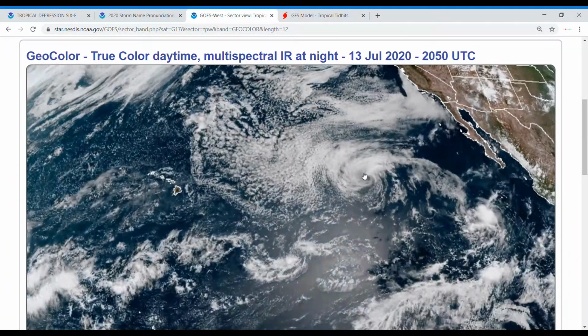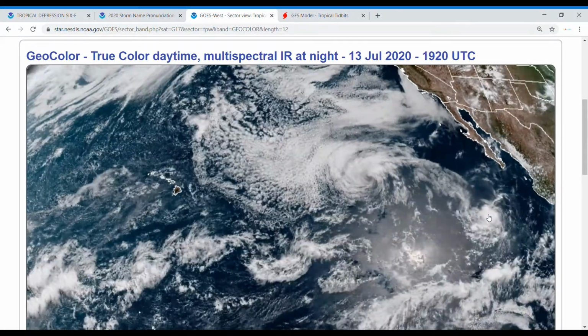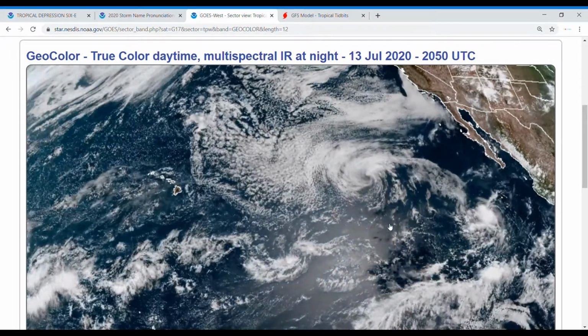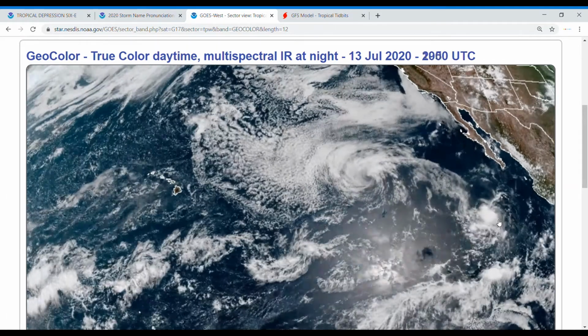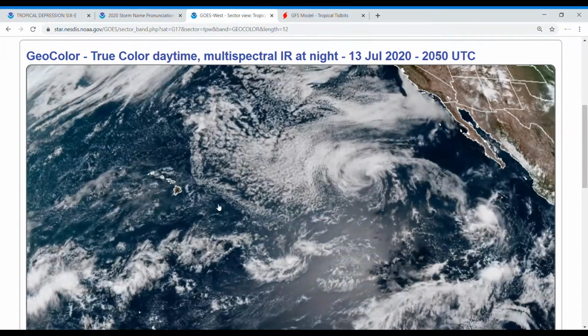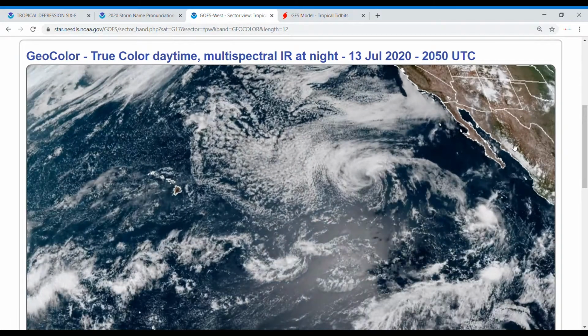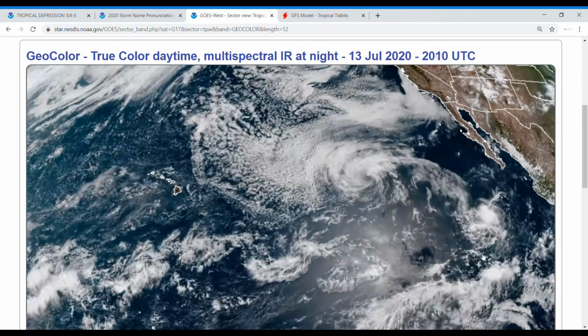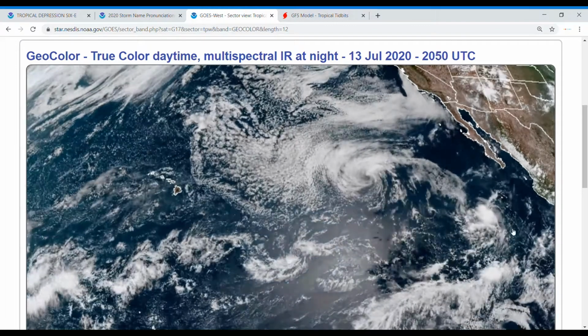So this is Post-Tropical Cyclone Christina. This is TD6. So TD6E is right here. That'll eventually move this way. Christina was kind of in this area before, and then it started to move up north. Now this is about parallel with Hawaii, but it's kind of close to the tip of Baja California here in the East Pacific. You can see some good circulation, but this definitely does look like a tropical depression.